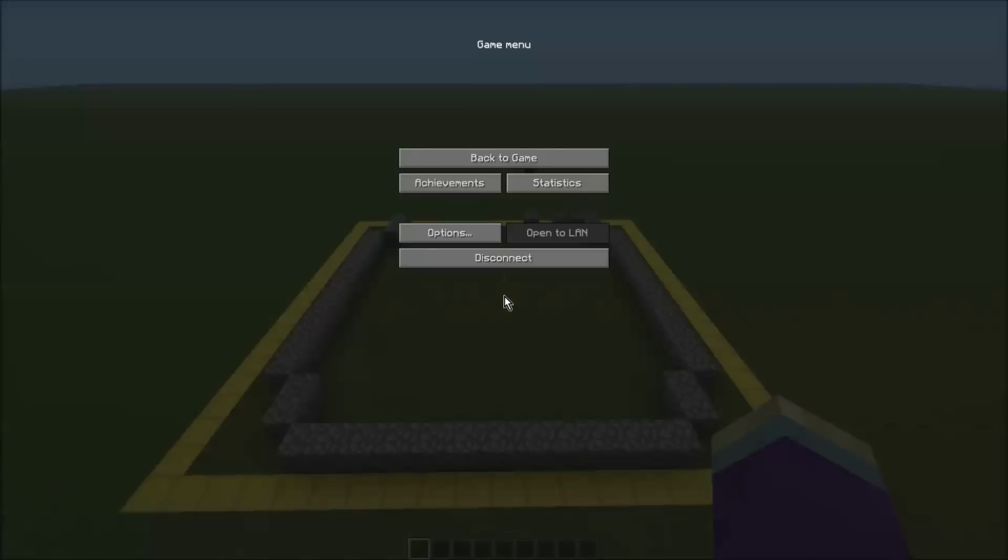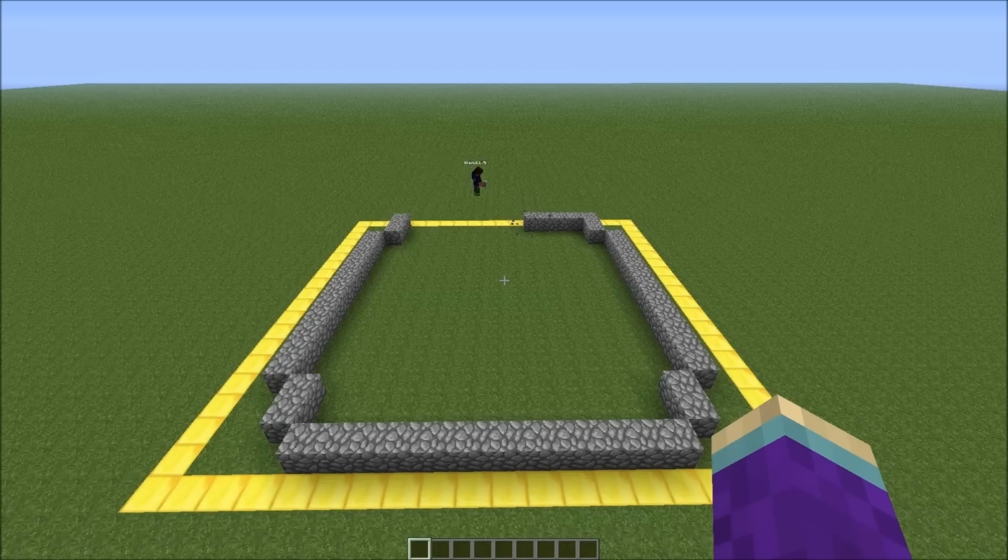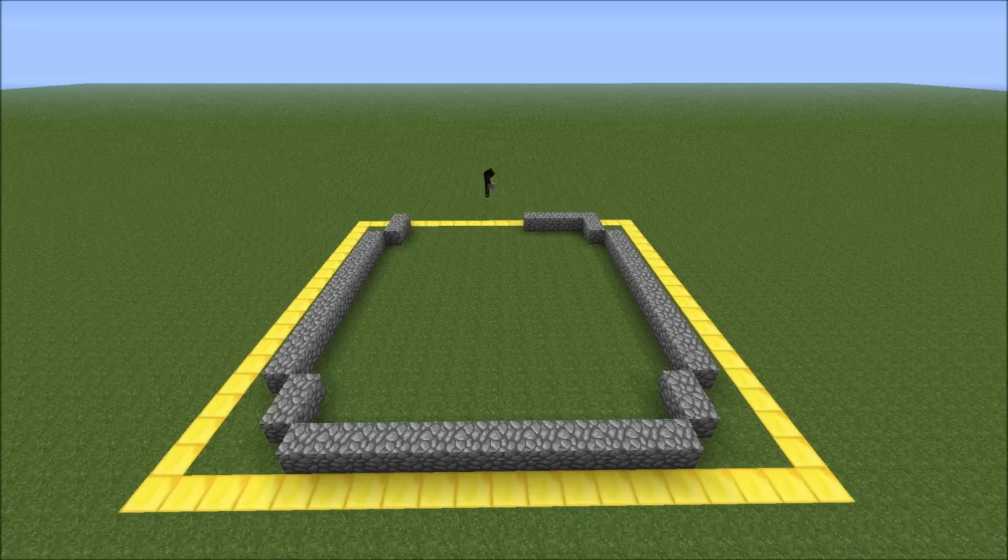Alright, so I'm going to continue building the front porch right here. Pretty simple. You know what? Actually, here is where you probably want to break out your cobblestone slab and place it like so. Right there. I'm going to make steps, kind of, leading up to the front area right here.